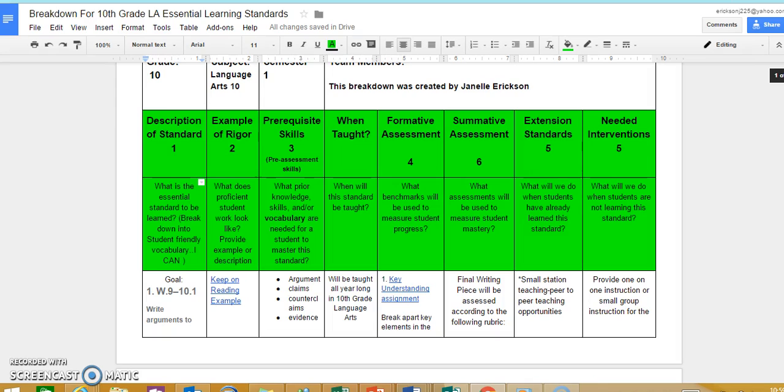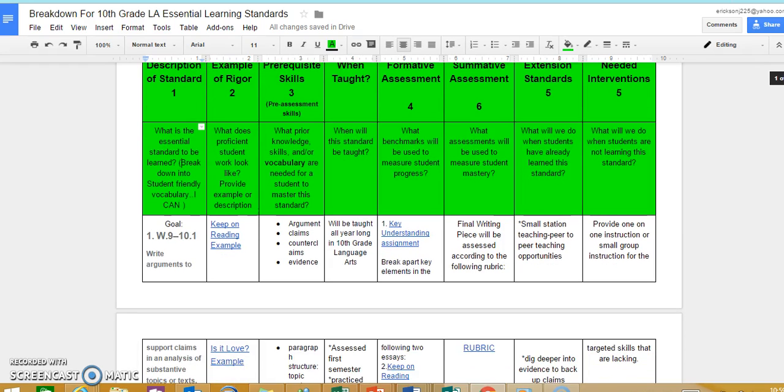So right here, what I did was I took my goal, I was reading through this goal, and on the Common Core it has breakdowns of the different pieces that go into argument writing. So I took that and I really thought through, okay, what are the key vocabulary pieces here that I need to pull out of that, or the key skills? And that's what I put over here in bullet points. And it's a very thoughtful process when you go through figuring out this prerequisite skill area.